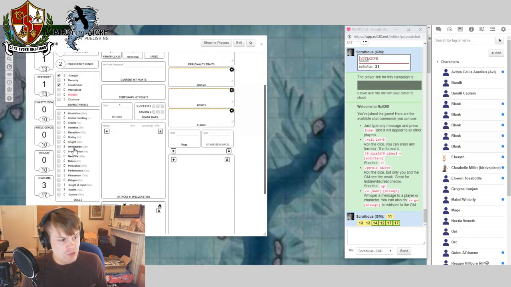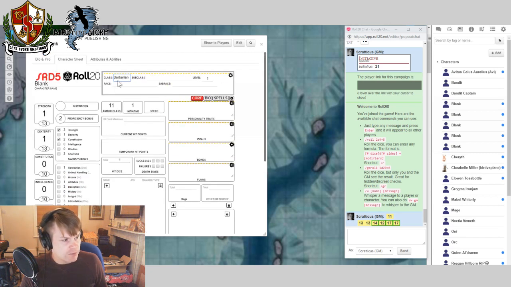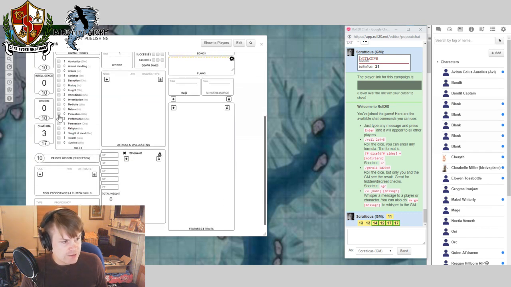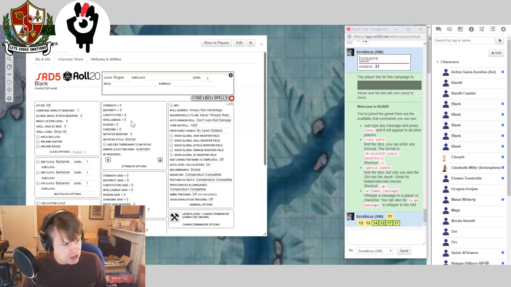If you go for rogue and you want to do expertise, let's say we've gone rogue. We've decided to go for stealth and sleight of hand, but do you know what? As rogues, we get expertise. This is, you click on this little cog here, just above that cog there, which takes you to this red sheet here.